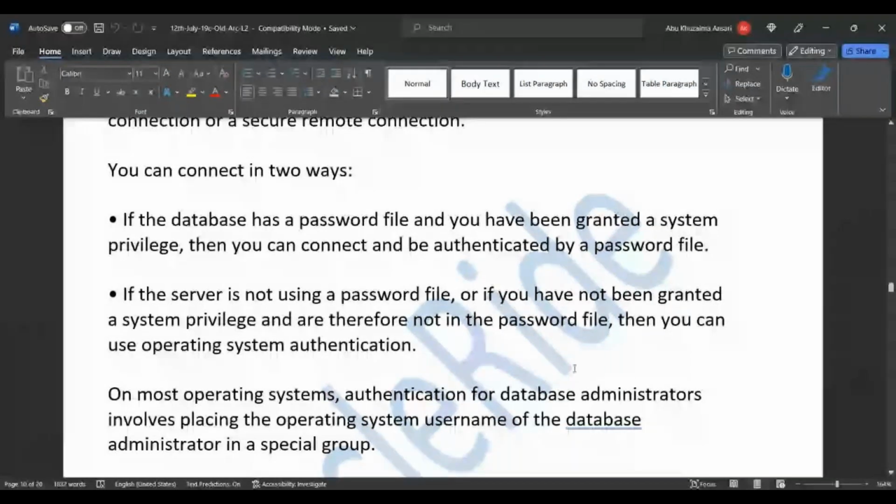So, suppose users in the OSDBA group are granted the SYSDBA administrative privileges. Similarly, the OSOPER group is used to grant SYSOPER administrative privileges to the user. The OSBACKUPDBA group is used to grant SYSBACKUP administrative privileges. The OSDGDBA group is used to grant SYSDG privileges. The OSKMDBA group is used to grant SYSKM administrative privileges. The OSRACDBA group is used to grant SYSRAC privileges. Okay.